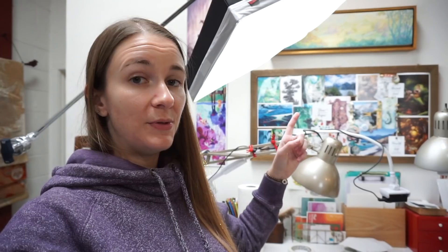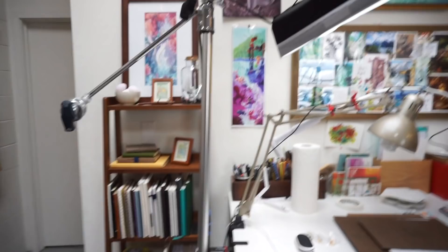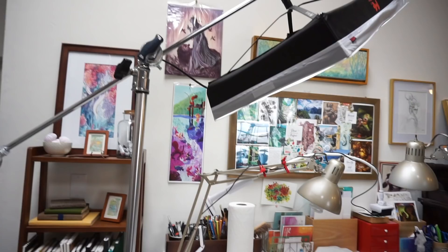Having a good lighting setup while you're filming is important. I have two lights — I mentioned that in my lighting setup video. These are just Ikea lights that I spray painted, fitted with daylight white CRI 95 photography bulbs, fairly inexpensive on Amazon, nothing too fancy. I also have a larger light that I use for lighting my table evenly as well as lighting my face. My light stand here can double as a camera mount — if I take off the LED panel, I can mount my DSLR to it, and it's heavy-duty enough to hold my super heavy Nikon.